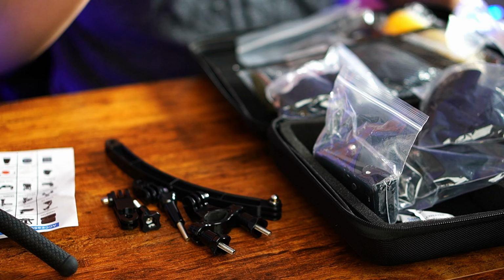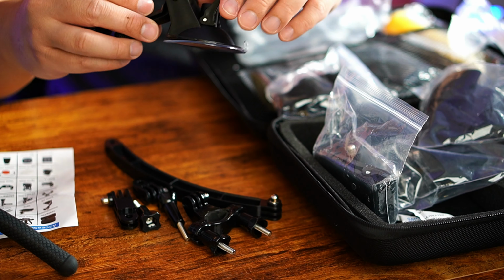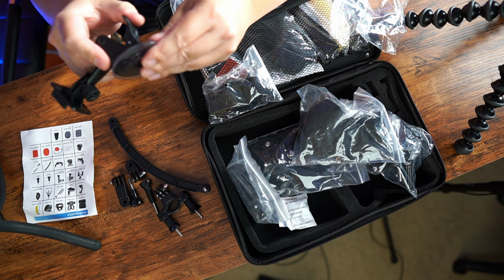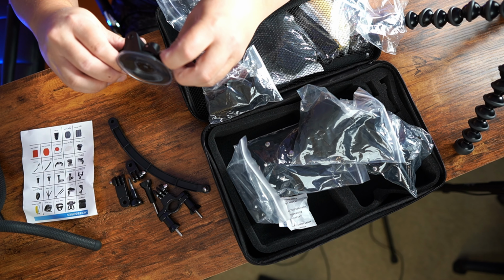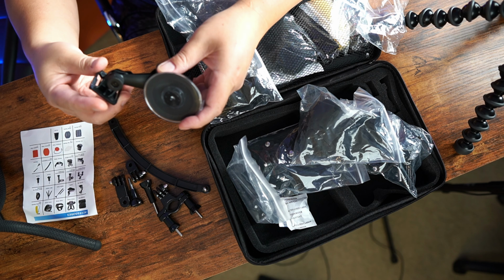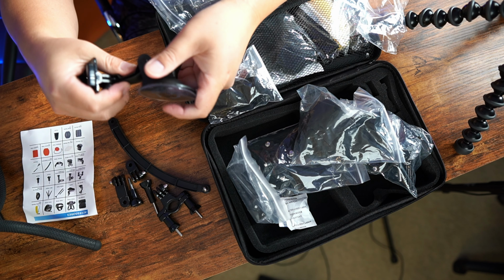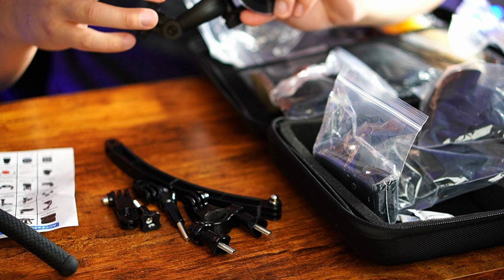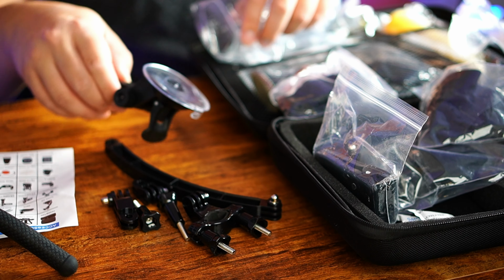So we have a suction, and the suction looks like you can put it on your car. Let's see how it operates. I feel like I don't want to break it because I don't know what I'm doing. Okay, there you go. So that's how you lock it down. And then it has some sort of pivoting mechanism here that you could pivot. This one's sort of a gear right here. And yeah, so let's put that there.